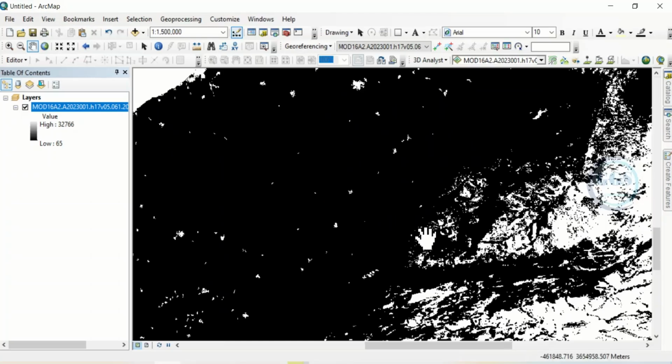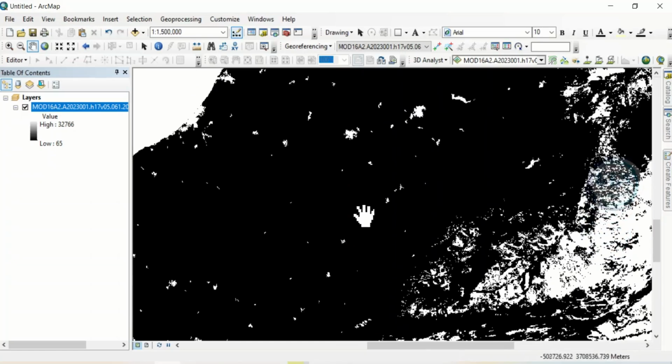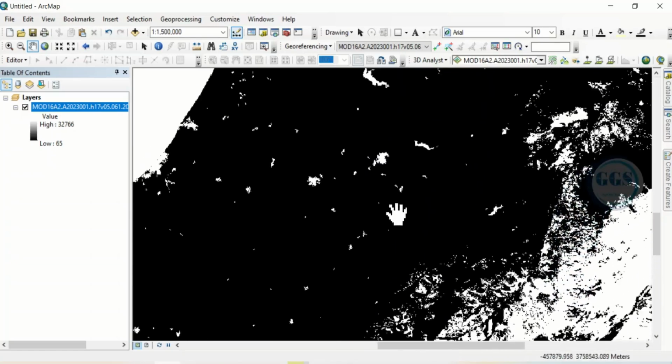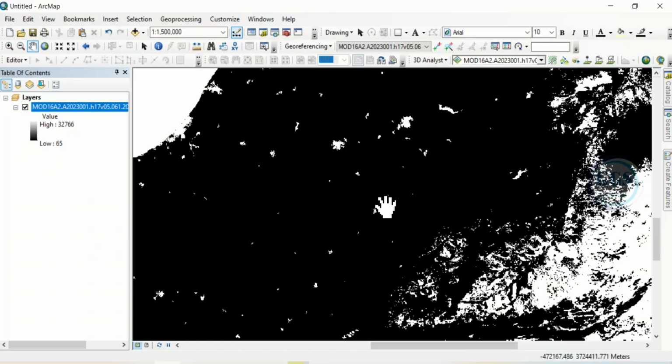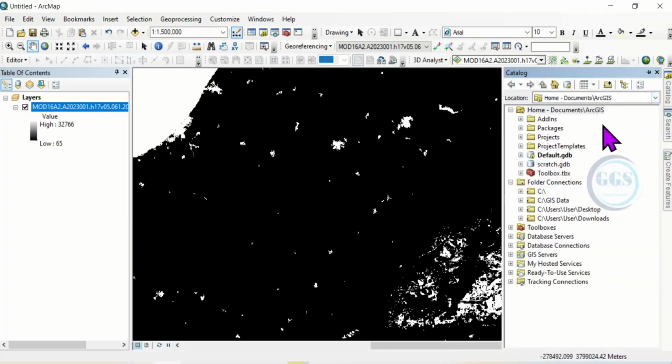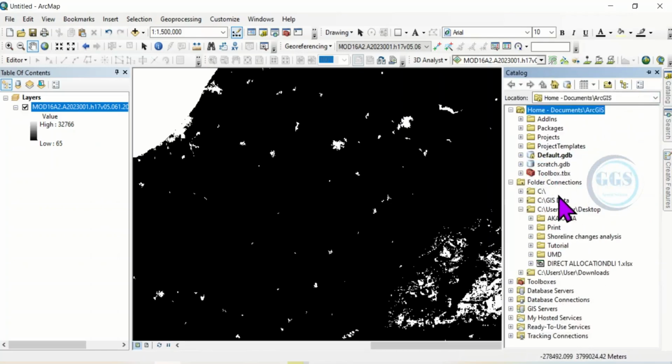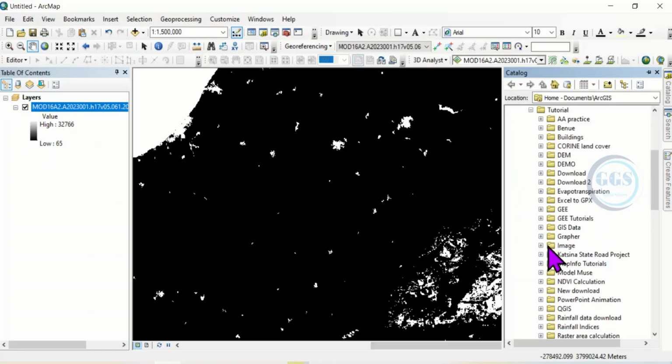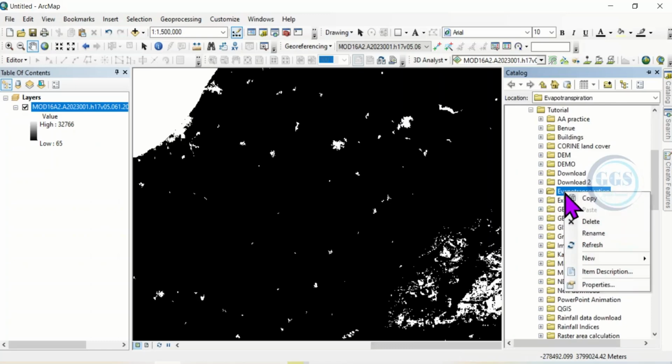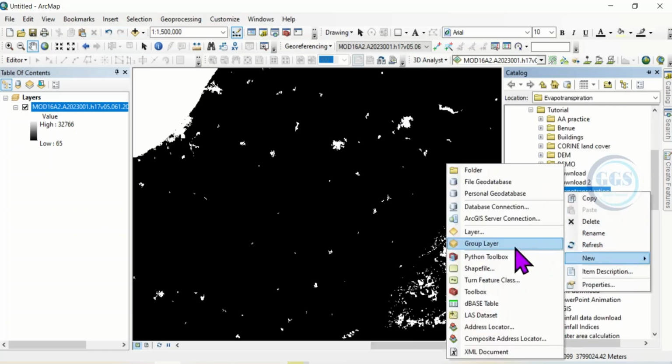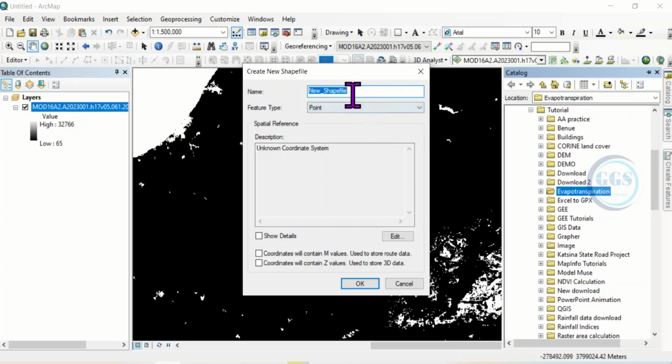Now you can extract your specific study area if you wish to, and you can see the range of the data. To cut out our study area, for the purpose of this video, let's just use this place as our study area. So what I'll do is create the boundary of my study area. So I'll navigate to my working folder. Here it is. I'll right-click and come to New, then come to Shapefile. So let's create Study Area.